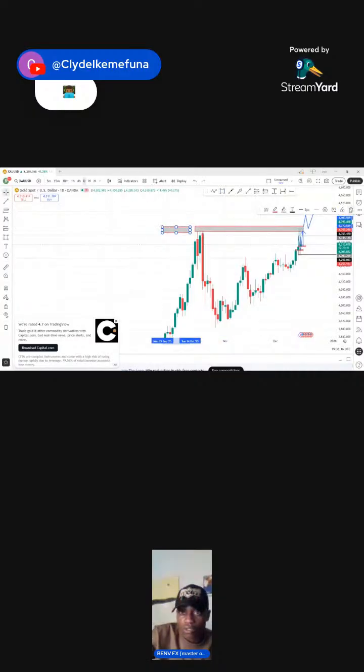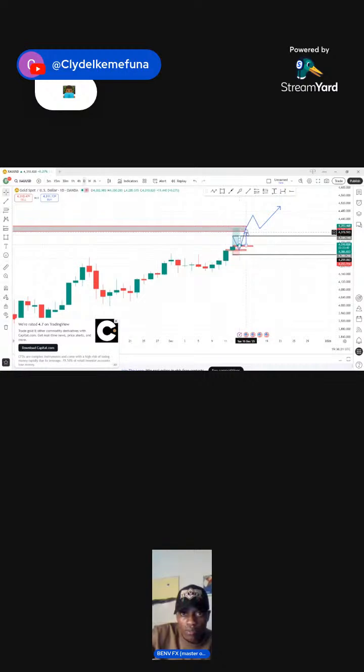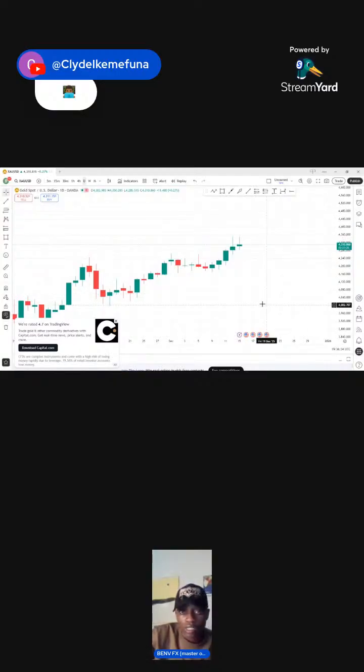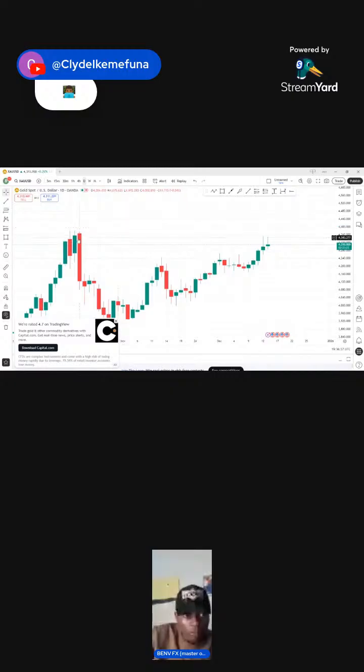There is a drawing on it already. This is where the market is going to reverse from. We'll see a little retracement from this particular area down to this particular major support level. Let me hide some of the drawing because I still need it. So from this particular resistance level, the market will reach the resistance level, make a clean double top, then come down.